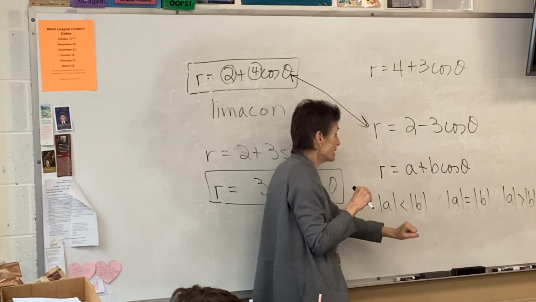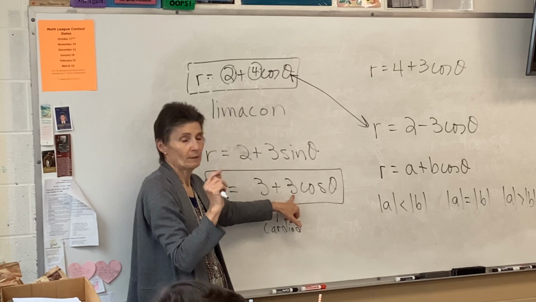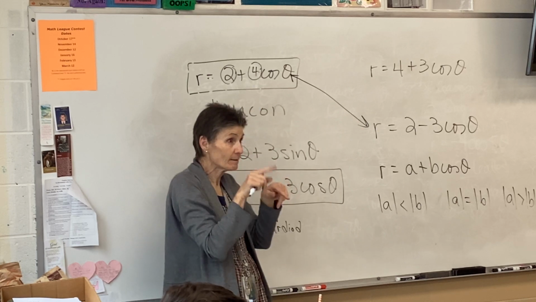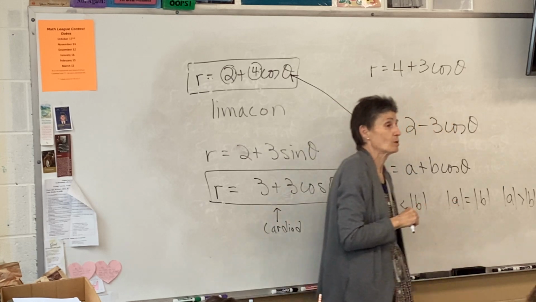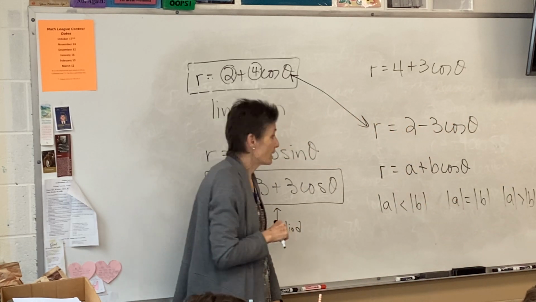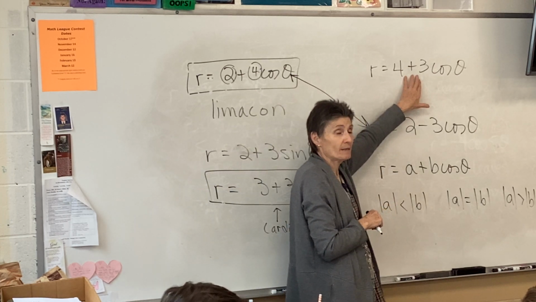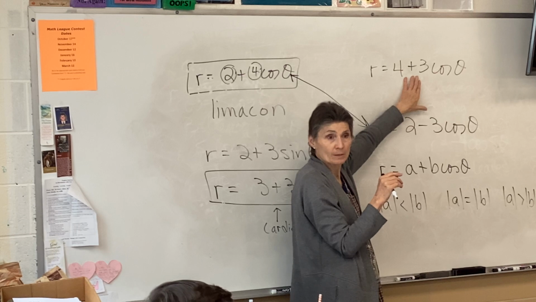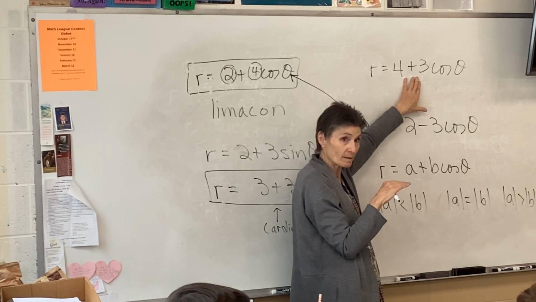Okay? Now, what happened when the two numbers matched? No more loop. Now we had our little heart indentation thing at the origin. So this has an indentation at the origin. And then what happened when A was bigger than B? We still had an indentation, but it was not at the origin? Didn't we? Yeah.